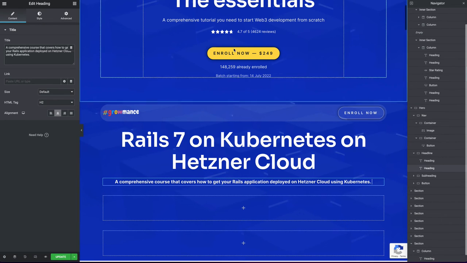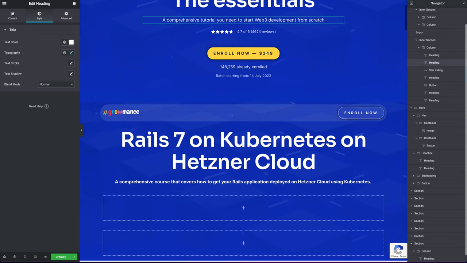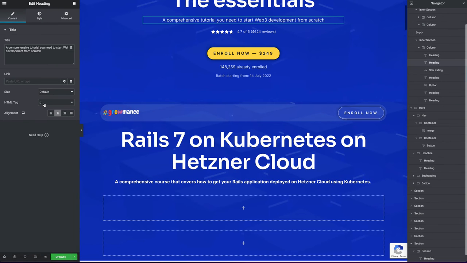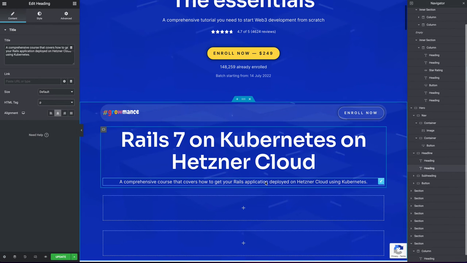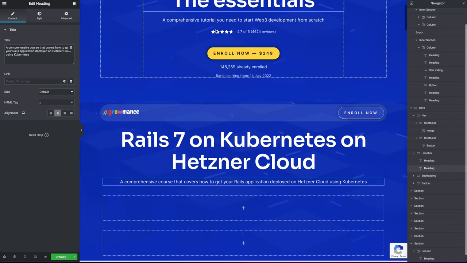Yeah, so here, this was a P element, where ours is an H2, so we're going to change this to a P element. There we go. And they don't have a period on the end. All right.